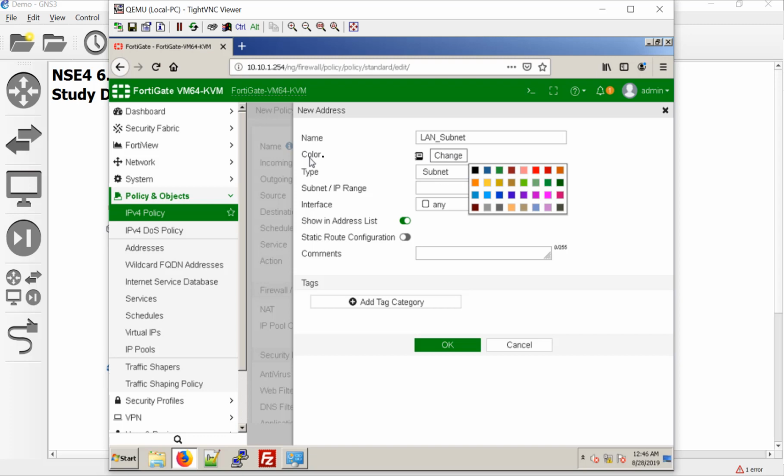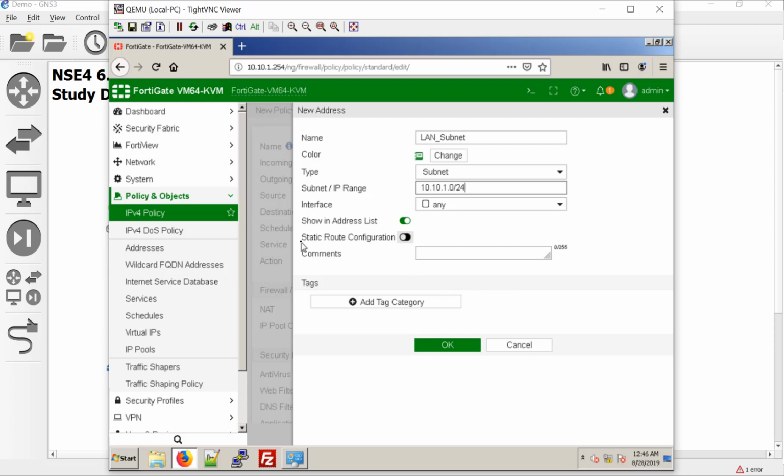Now, I am going to take advantage of these colors so that they jump out at me when I'm looking at my address list. So I'm going to come up with my own naming convention that green means it's within our trust. All right. The subnet's going to be our local LAN subnet. All right. And because I don't know how often I'm going to be referring to it, I'm going to leave it with any, meaning that it'll be indexed to any interface, so it won't try to hide itself if we're configuring it on a specific interface. I hope that makes sense.